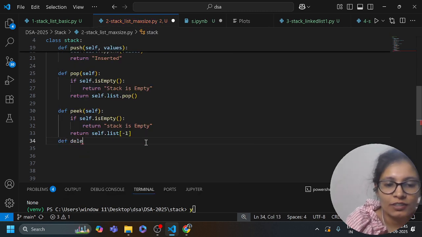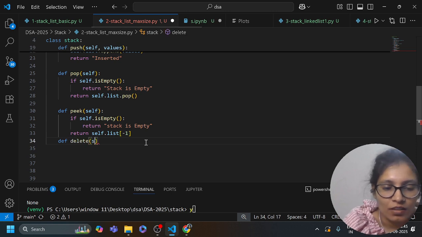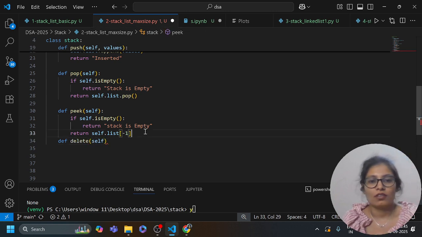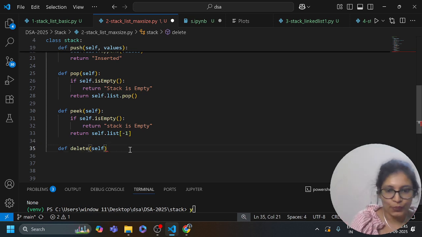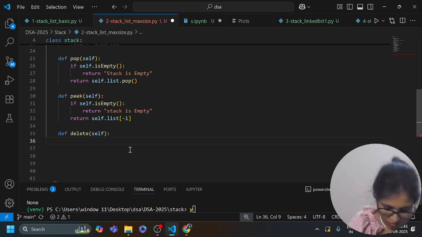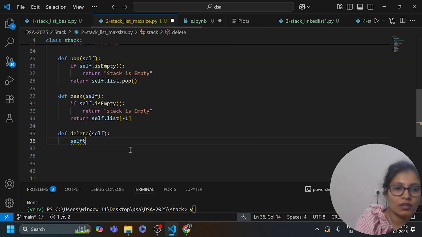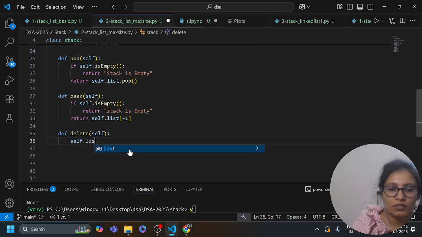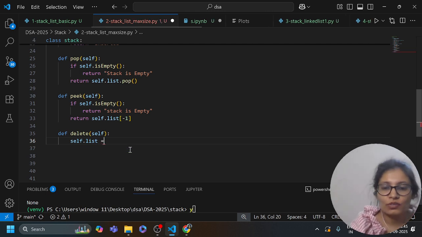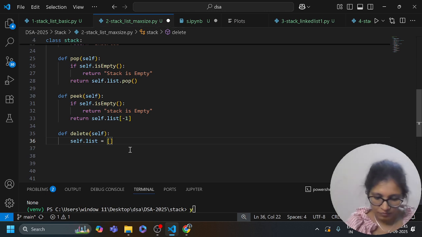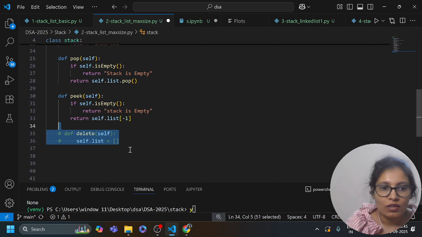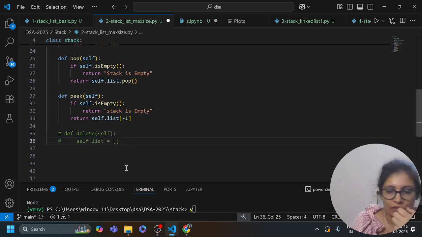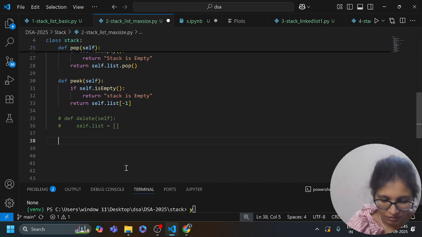Now I need to create the delete function, with self: self dot list equals an empty list. I want to comment the delete function for now.